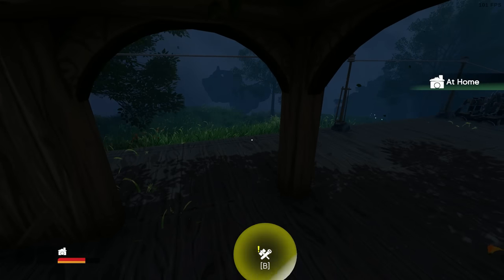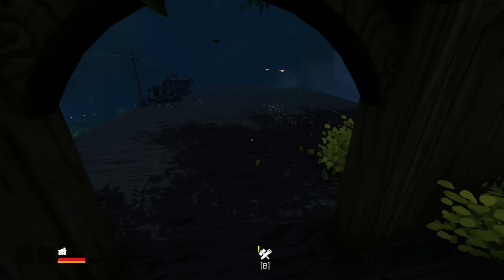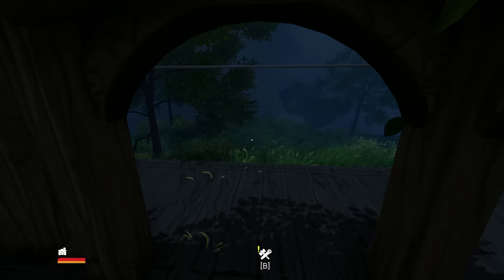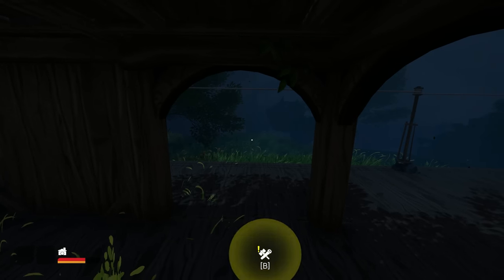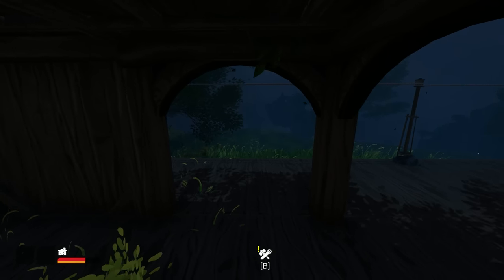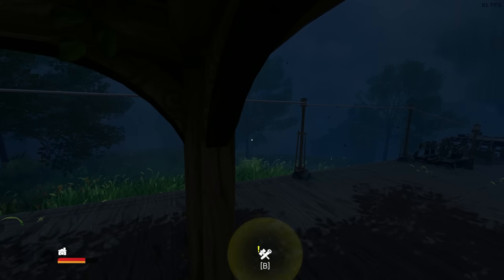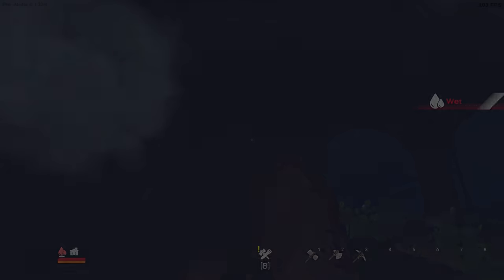Now, I'd like to build a fire. However, I don't know, fire spread, all that stuff with the wood. I don't know if it does that. So we're probably gonna build the fire thing over there. Wow, is this island moving? Is it swaying in the wind? That's so weird. Let's go ahead and sleep.